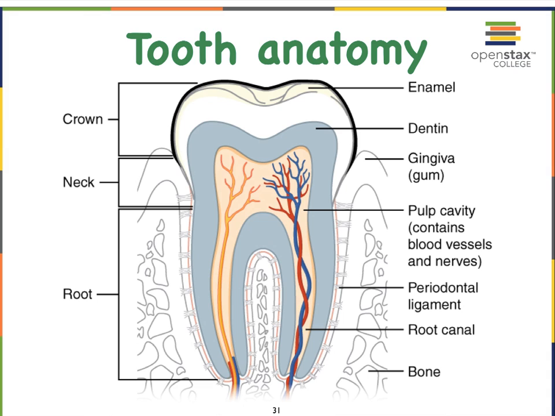The pulp cavity is covered by this bluish layer of dentin. And then finally, superficial to that, we have the enamel. So the enamel is this layer right here. This is the layer we really do not want to erode because it really forms a healthy protection for our teeth, and it's not replaceable.